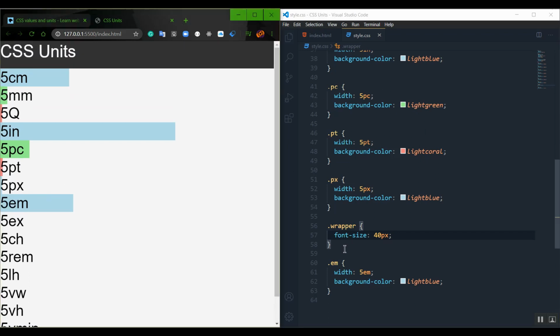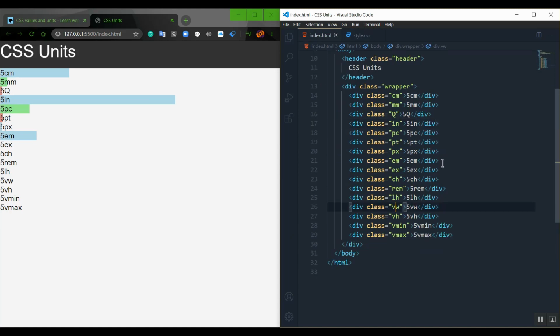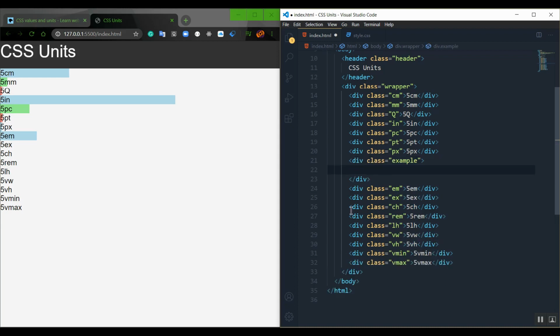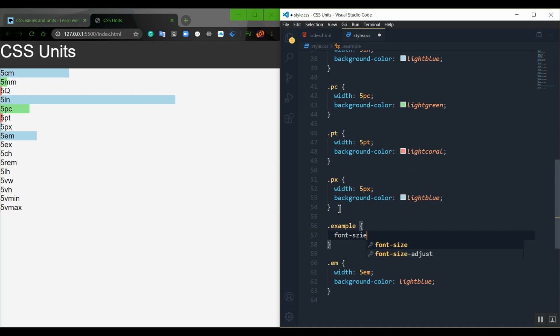Wait, so instead of the wrapper, which contains nothing, I'm just gonna give this a div with a class of example. It's gonna contain this em element, so I'm just going to paste that in, and now I'm going to change the font size of the example. What it did before, changing the wrapper, was stupid, so now I'm going to change the font size so you can observe the difference. 40 pixels.